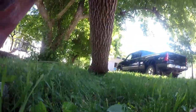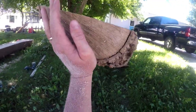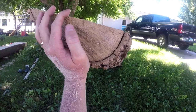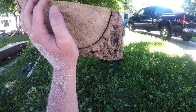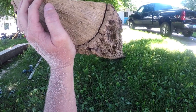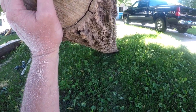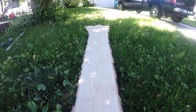So I'm going to show you the depth of this log here. See how thick that is? I'm going to save that. I probably could have got another, wouldn't have been an 8-foot board, but I could have probably got another 6 feet out of that smaller board. But by cutting a little thicker, this will make a nice bench.